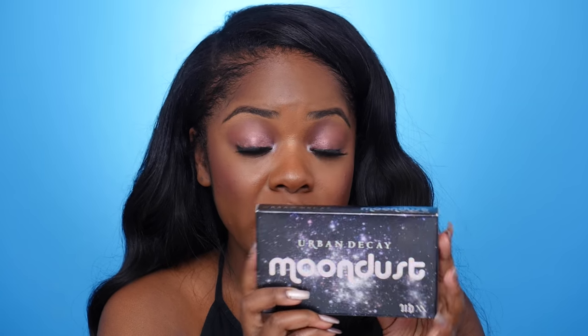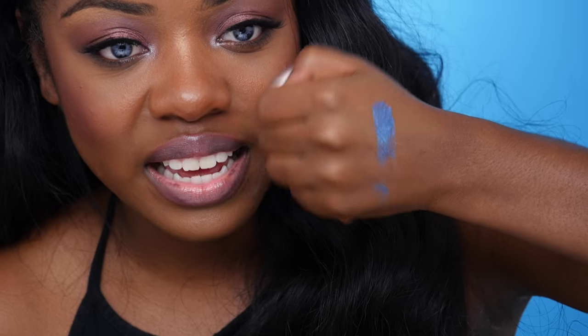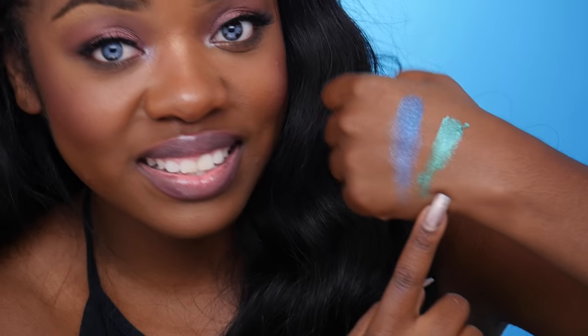The last product I got was this Moon Dust palette from Urban Decay. A lot of you guys on Snapchat wanted me to buy this palette, so I got it! I didn't swatch this in Sephora — I just grabbed it, so hopefully I like it. The packaging is really pretty and inside you have all of these really nice shimmery shades. I'll swatch the blue one — these are super pigmented! They do feel a little bit chalky and might have quite a bit of fallout, but they're really pigmented. Let's do this green one too — this color is really pretty. I can't wait to do some really fun looks with this.